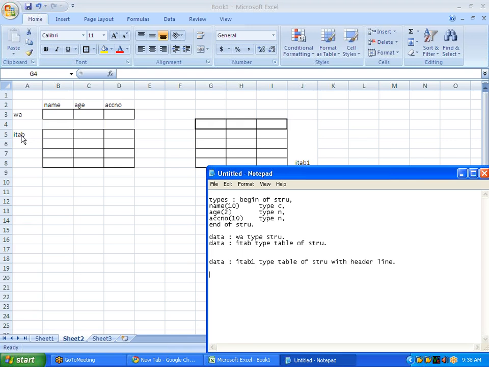Because day by day SAP is going towards Unicode concept. Unicode means SAP is going towards object oriented approach, OOPS ABAP concept. OOPS ABAP concept will not accept an internal table with header line. So SAP is gradually eliminating the internal table with header line concept, and it's going towards the internal table with explicit header line. Fine.